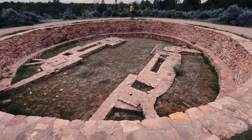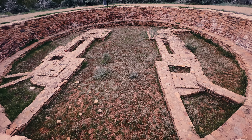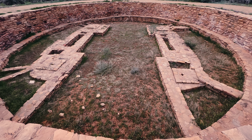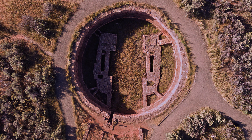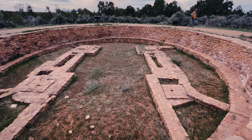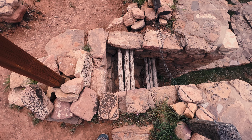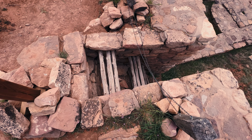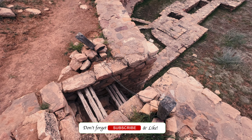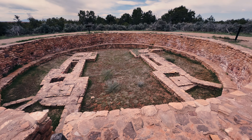Back in the early days of drones, you were not restricted on flying here. I'm going to check my archives from about 2014 or 2015 and see if I can find the photographs I have of this kiva from a drone. I always thought these forms were really strange — I've seen a lot of kivas and had never seen this before. This passage was probably the way in for the medicine man; they would have secret passages so they could appear out of the smoke. We are possibly going to stop at one other great kiva on this trip — one that I just fell in love with.